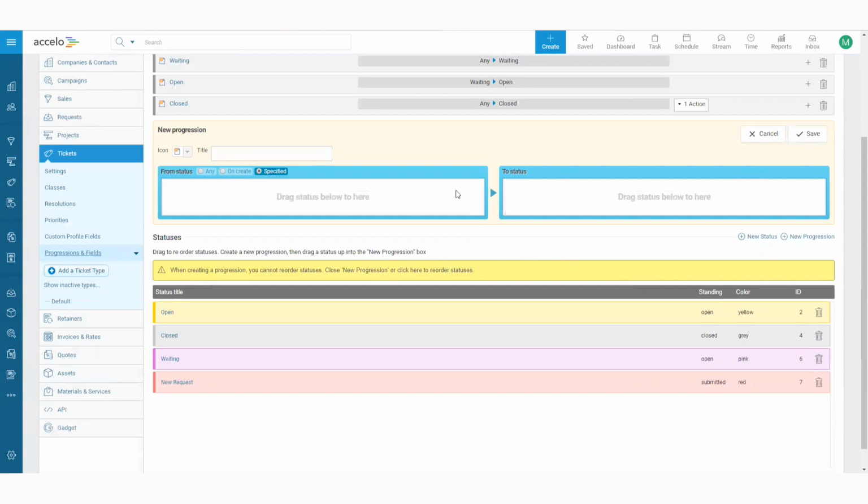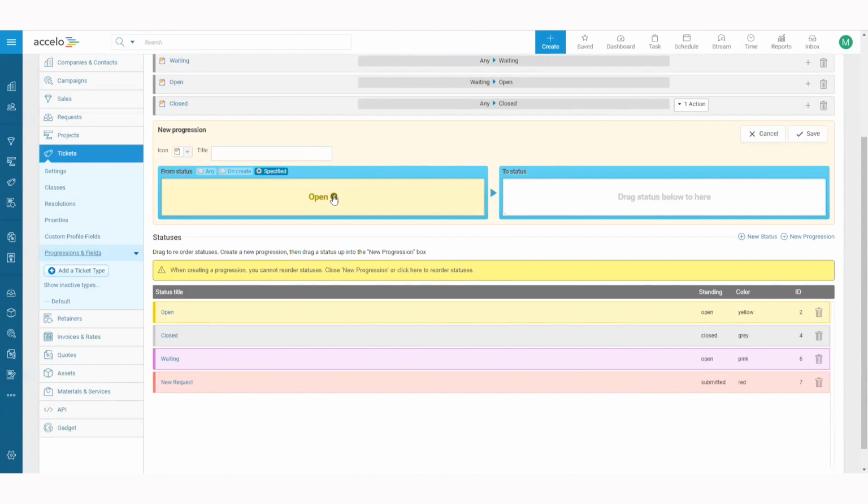Now, if you haven't created one before, what we're identifying here is first when we could potentially use this step. When in the process does it come into play? Now, we can use specific statuses to say, for example, that only when we have an open ticket could we use this step. In this case, however, this is actually going to be a starting point. The new tickets themselves will be first listed as a new request.